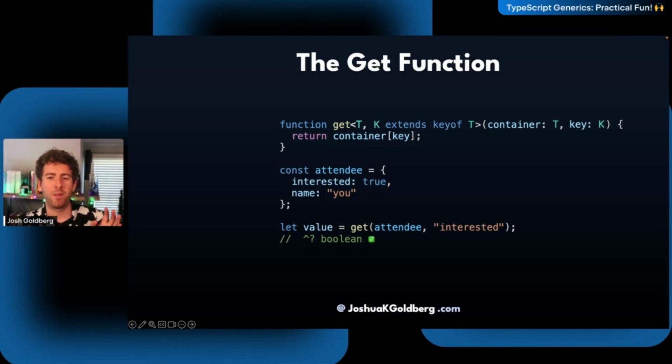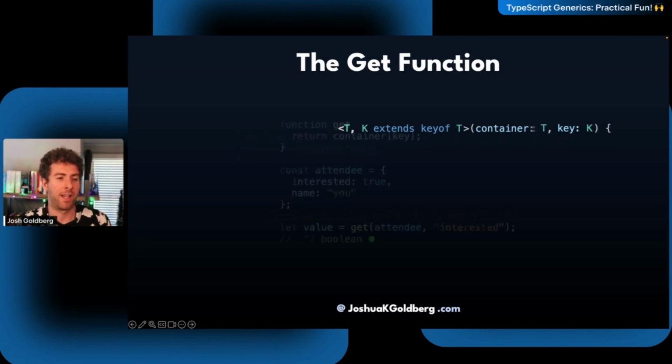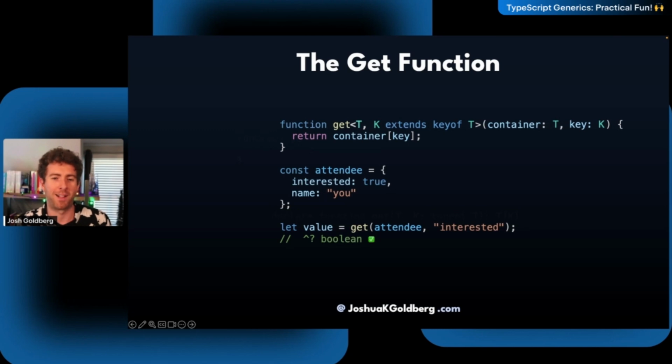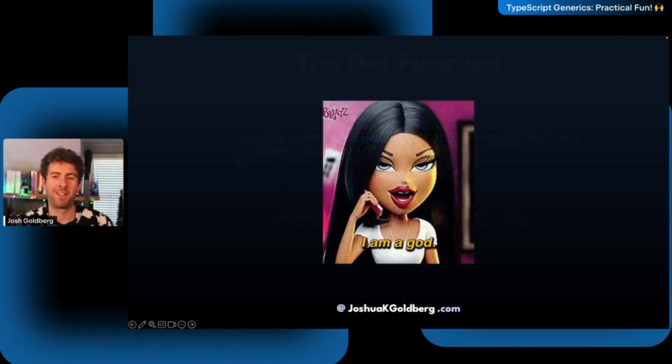And for the equivalent runtime code, give or take, approximately, it would kind of look a little like this, where we're saying that key is K, but K is the type of T, or the key of T. I'm kind of fudging it here with the second line. However you think about it, whether you're looking at it in the runtime code or the practical example, I think this is a really powerful thing that you can constrain type parameters to other types. Great power for us.